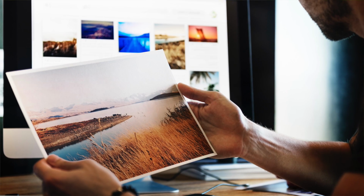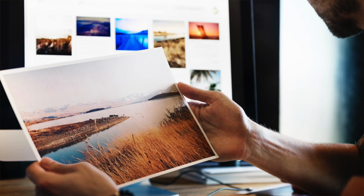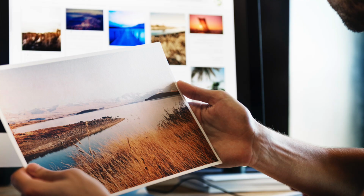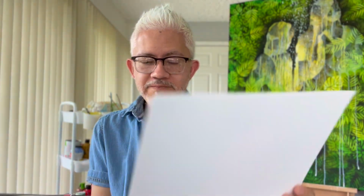Whether you're printing it yourself, or using a service provider locally, or an online service, of which there are many, in the challenge we're going to look at each and every way of making prints, to make sure that you have the best quality and how to create amazing prints, even with your cell phone. Actually, in the challenge, I'm going to tell you how this print that you see here, 11 by 17, I took the photo with my phone, and I'm going to show you how to do it. And the quality is still amazing.